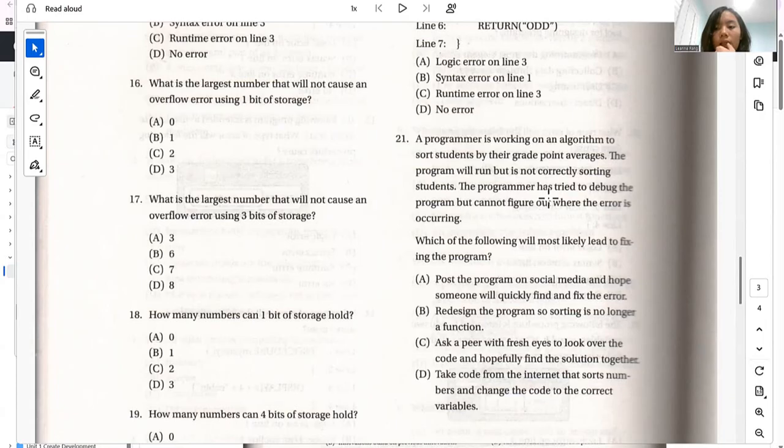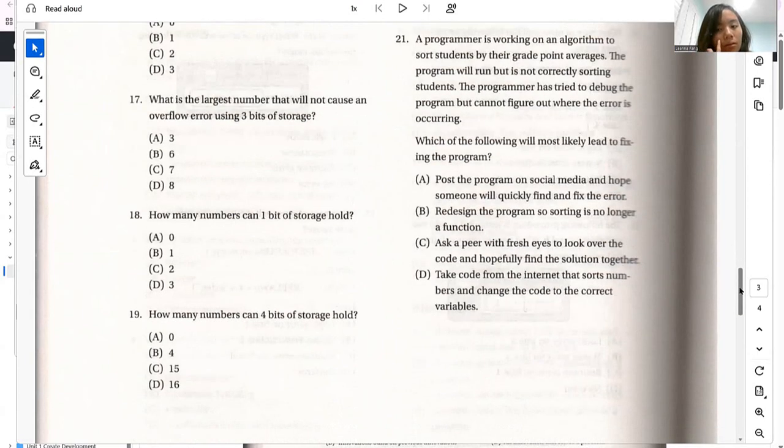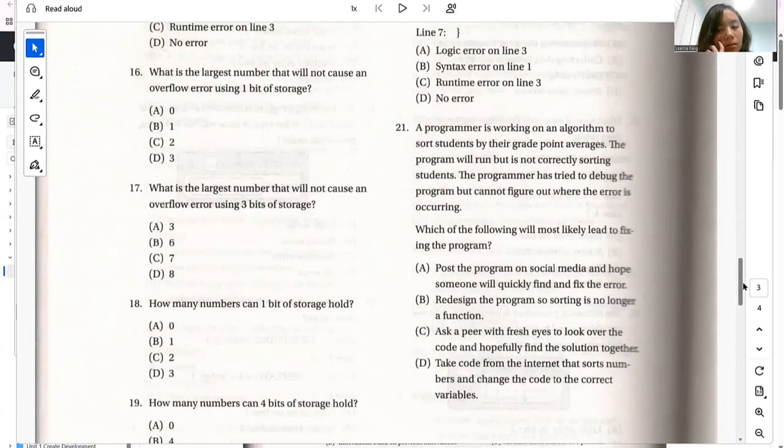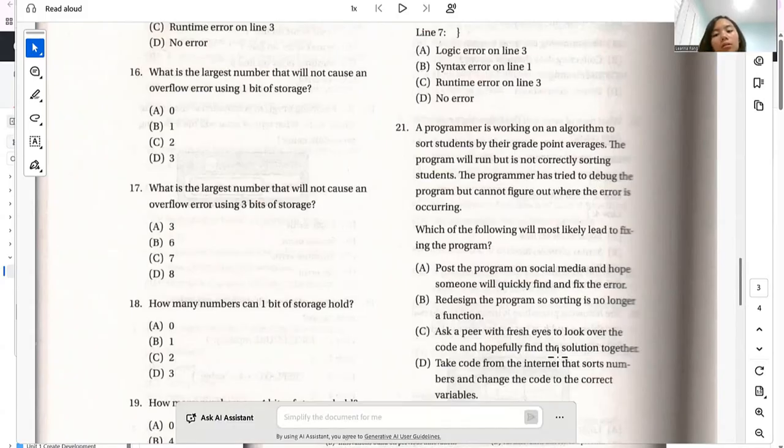The programmer tries to debug the program but cannot figure out where the error occurs. So which one may be able to fix the problem? You try to sort the data, but it doesn't sort. So what may be going wrong and how can you fix the problem?